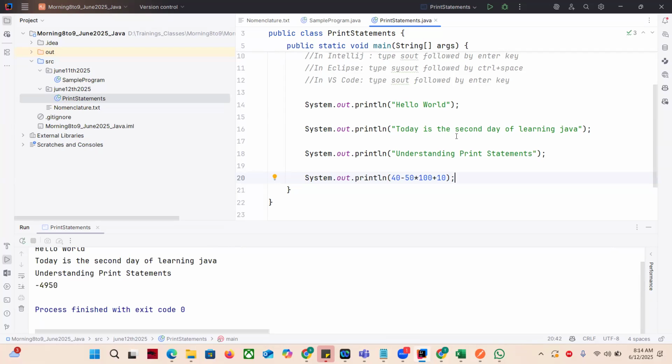It is minus 4950. Sorry, 405. Yes. So in Java, we follow Bodmas rule for performing arithmetic operations.